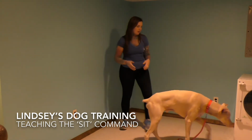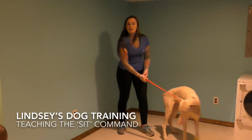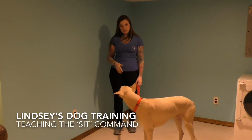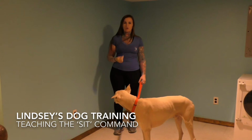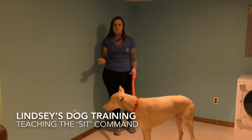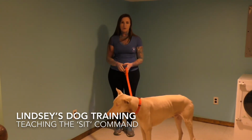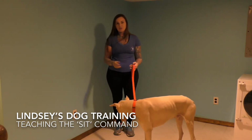If you have a small dog, some big dogs, but most of the time it's like a Chihuahua, for example, they sometimes will not sit on the tile or cold floor. So you can actually put a bed underneath them or a blanket or a towel and they'll sit immediately. I've seen a lot of dogs struggle with the sit over the years, and usually it's a small dog because they just don't want to sit on the cold floor. I'm sure it's cold on their butt, but I'm not sure what the difference is between a big dog and a small dog and the reasons why.